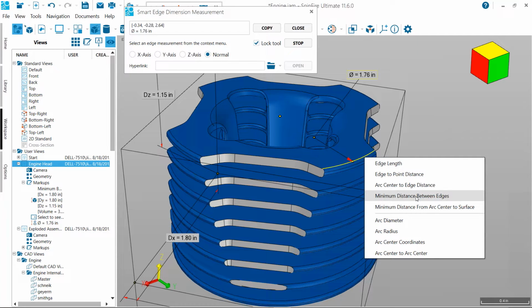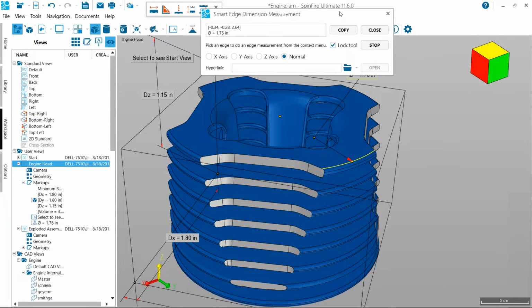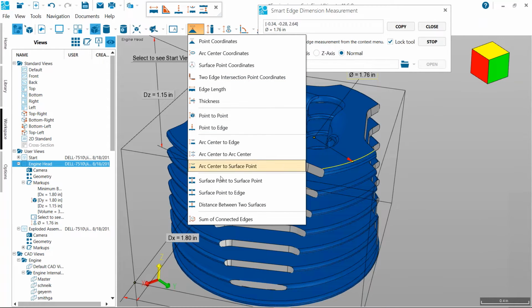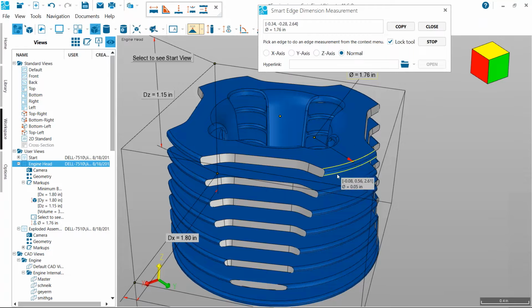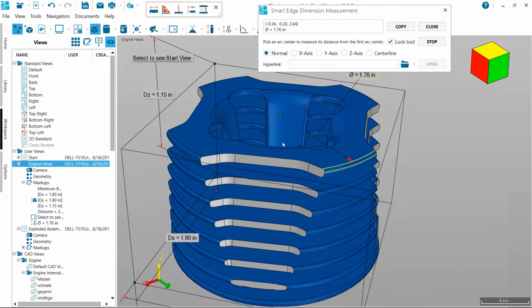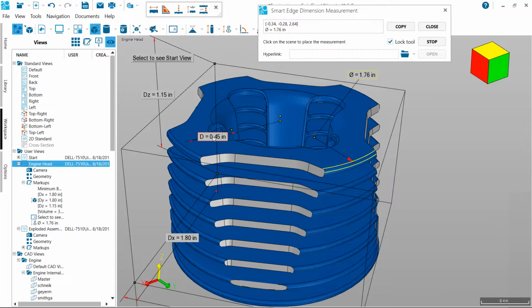Well, it's up to you. But the point is that I don't have to go up to the drop-down panel and select that here anymore. It's right here. Right-click, arc diameter, radius, arc center to arc center. Maybe the distance between that and this guy, I don't know.